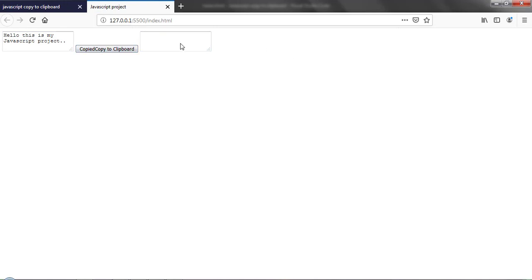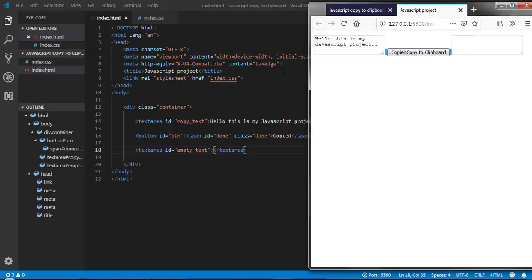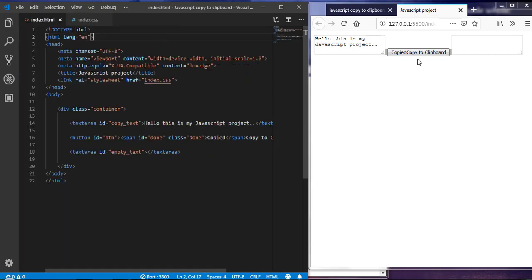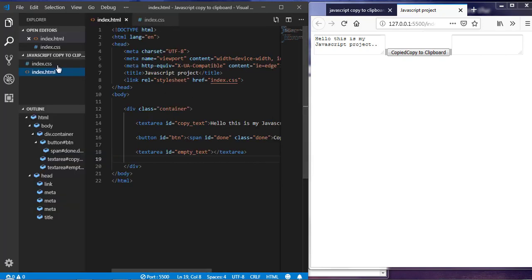This is how it will look. Let me make this smaller so that we can see everything. Okay, like so. You can see how it is. No styling here, it is just arranged disorderly. So this is all we need for our index.html, except for the fact that we are going to come back and link our JavaScript. But for now, we are not going to link our JavaScript.